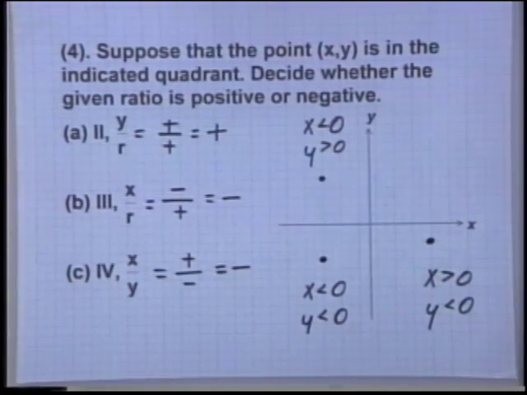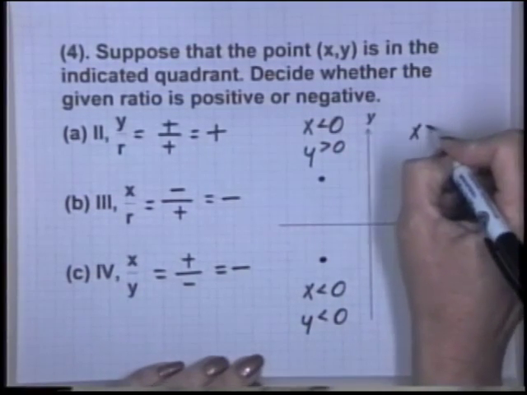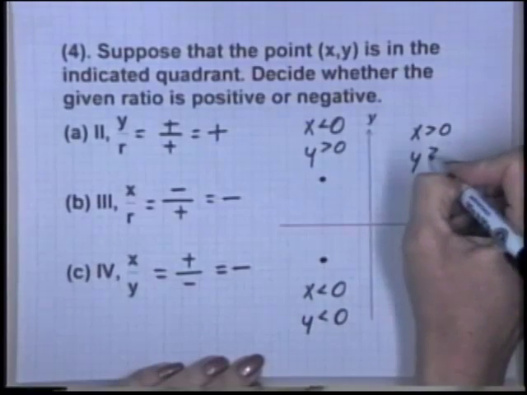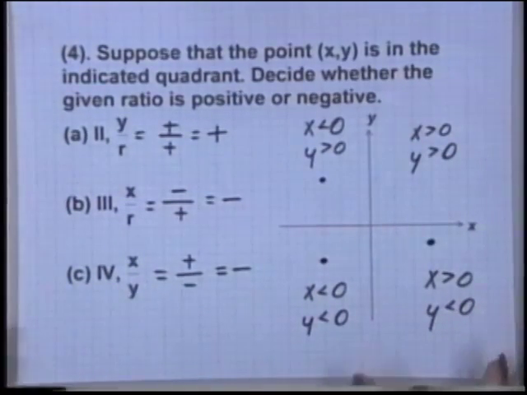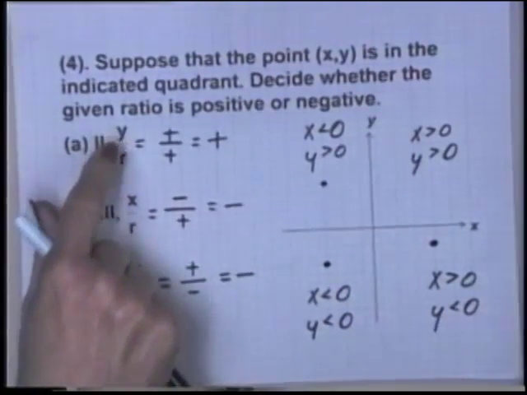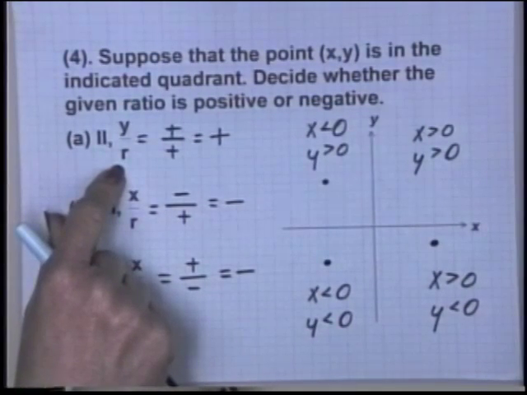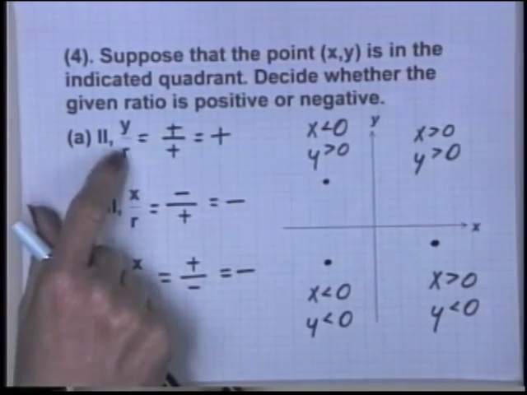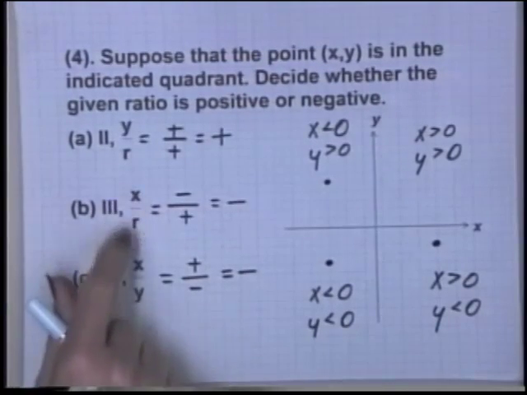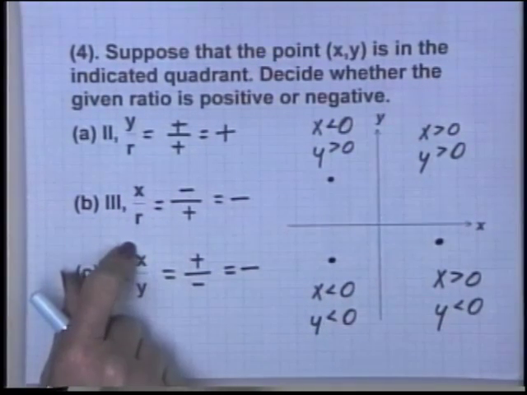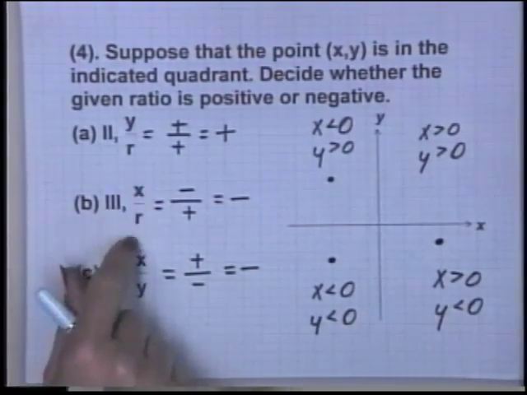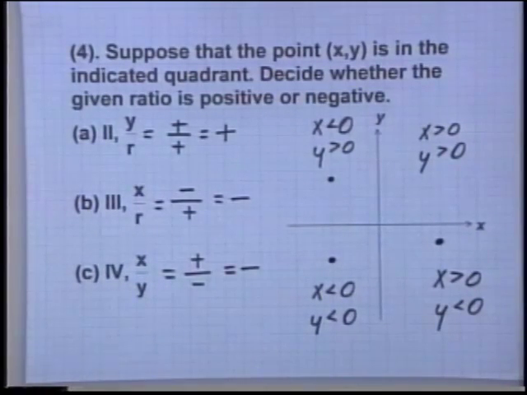Now, I didn't do any for a point in the first quadrant because in the first quadrant the x's are all positive and the y's are all positive, so all of your trig ratios would be positive. What function does that represent? Did you get that it would be the sine of an angle? And what trig function does that ratio represent? That would be the cosine, wouldn't it? And what about this last one? It would be the cotangent.